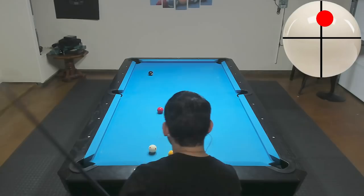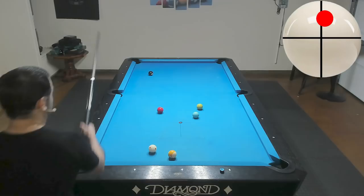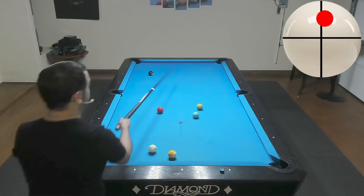And instead, I think I'm going to shoot it into this corner pocket. It looks like the cue ball can naturally come over to the side rail, so I think I'm going to try to get it to spin over to the short rail and come back out towards the middle of the table to see if I can get position on the six.